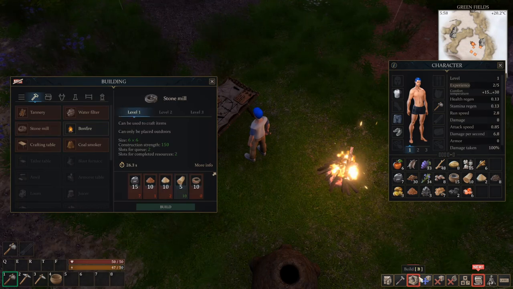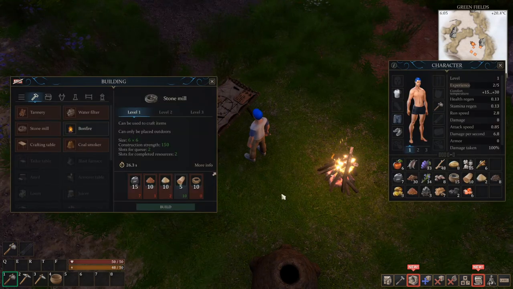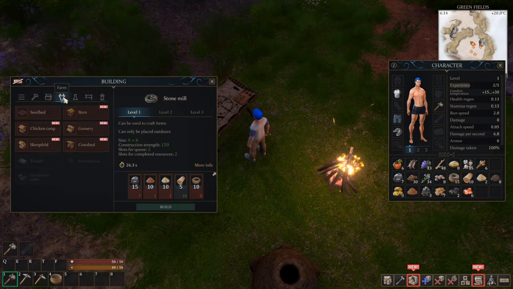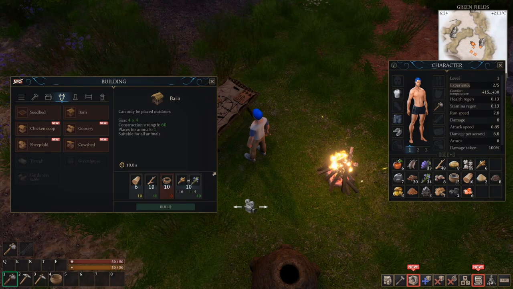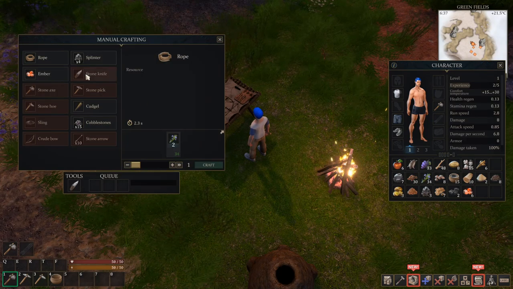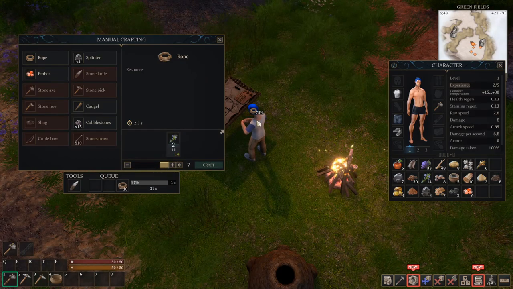Where do I build this barn? How do I build this barn? Is it on this list? It's not on this list. Oh, okay, there we go. I guess I can do the filter. Alright, so this barn needs 10 ropes. Easy peasy. I'm gonna use this one, right? It's nice, actually, we can choose. Alright, so 10 ropes. So this should be easy peasy.